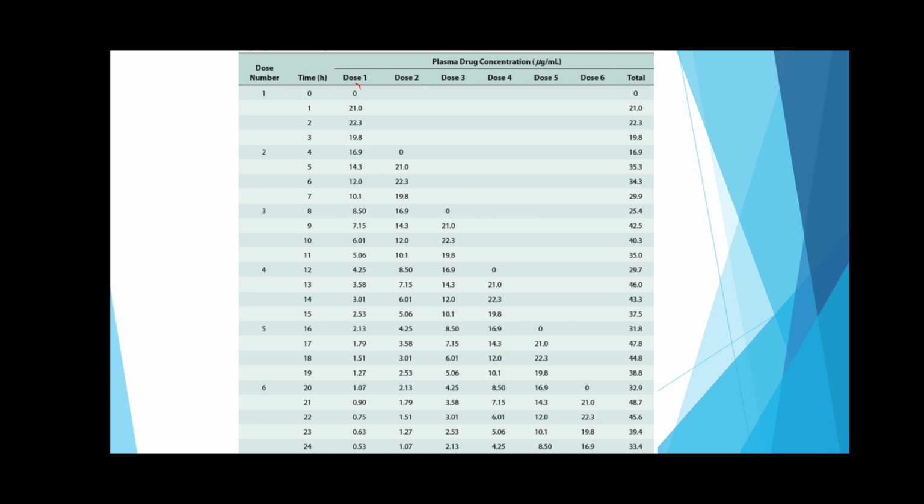Now when we check the first dose, at the 0 hour the plasma concentration of the drug will obviously be 0 microgram per ml, and after 1 hour it will be 21 microgram per ml. At second hour it will be still more, and at the third hour you can see the dose will be maximum, that is 19.8 microgram per ml. And after that, at the fourth hour the concentration will start reducing up to 24 hours. You can see the first dose you have given at 0 hour, it was 0, and the peak level of that dose was at the third hour. Okay, so at every third hour the Cmax will be attained. Okay, so Tmax is the third hour, and the first dose will still be remaining in our body up to the 24 hours also. Okay, that is 0.53 microgram per ml.